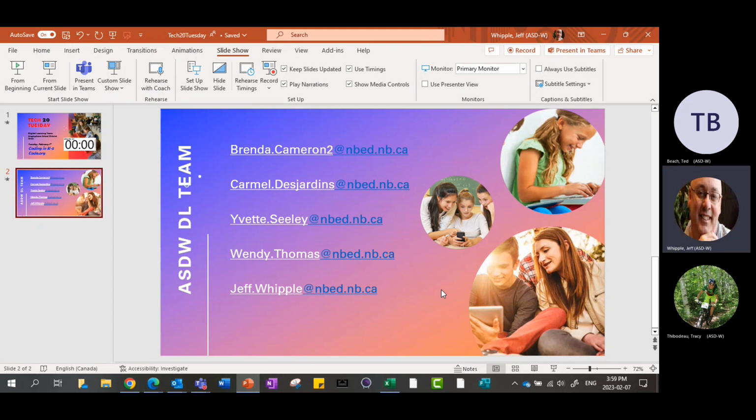Two more things I do want to mention. First of all, next week we won't be here. The week after, we will be looking at some more coding, another coding platform, Scratch. And so feel free to drop by and learn a little bit more about how to use Scratch in your K-5 classroom.